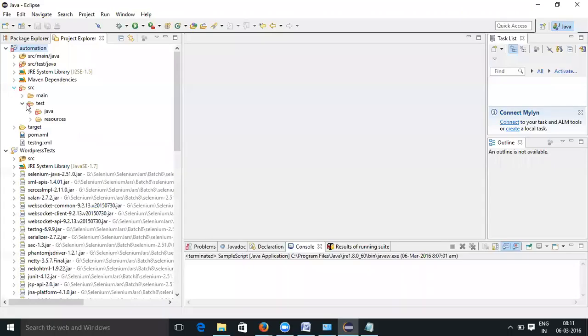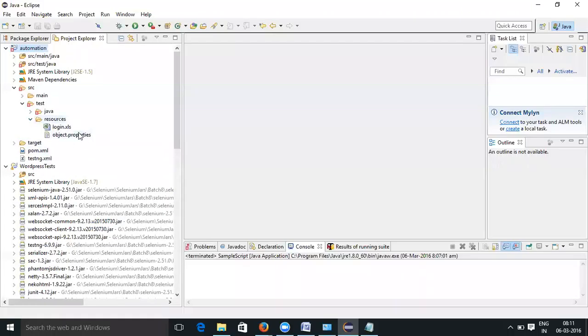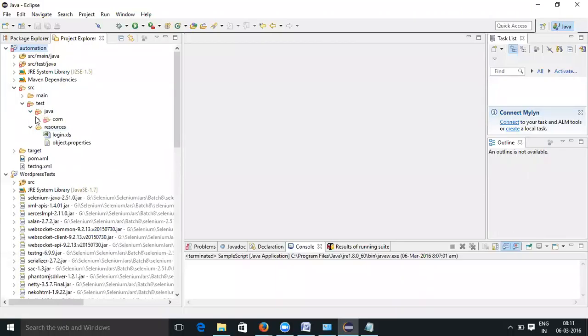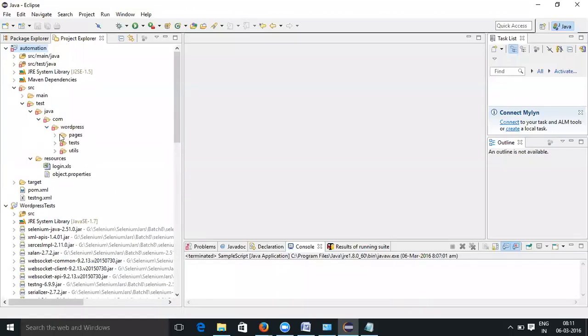Under the src, you can see two folders, one is Java and the other is resources. In the resources, you can see all the resource files that are required for us. And under the Java, you can see all your package-related code, all your class files, that is pages, test, utils, something like that.